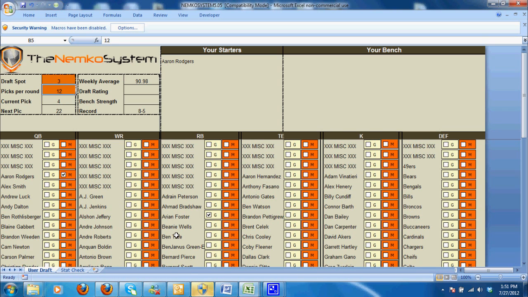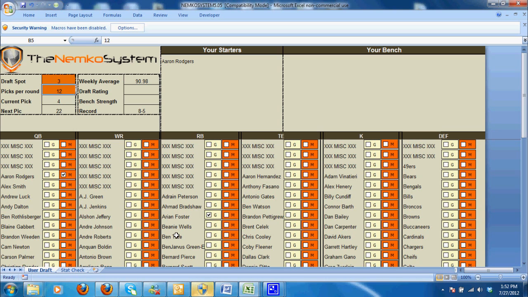So the other is picks in general. The kickers and defense, we don't value highly, but we do value them. So there is some value, and it's compared to the other players that are available. So you may be surprised to see that some of the defenses and kickers go a little bit earlier. Because while there's not a significant difference between, say, Mason Crosby and Matt Prater, there is a difference, and that has to be evaluated compared to the other players available in the draft.